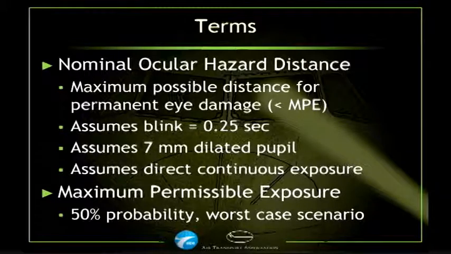And this predicts what's called the maximal permissible exposure, which really is a 50% probability that an injury might occur if the person was exposed to that power at that distance. That doesn't mean 1 foot short of that an injury is going to happen, and 1 foot beyond that an injury is not going to happen. It really is a spectrum of possibilities. And again, this errs on the most conservative estimates.